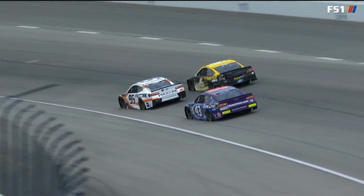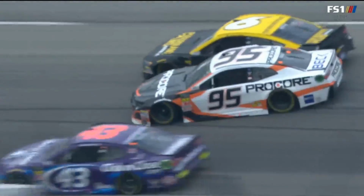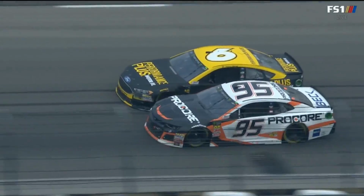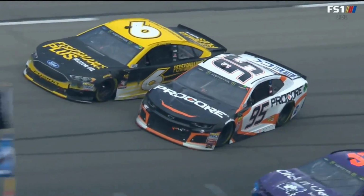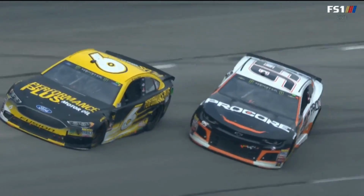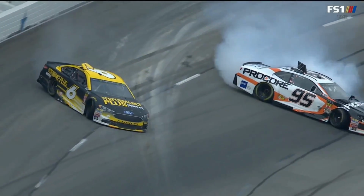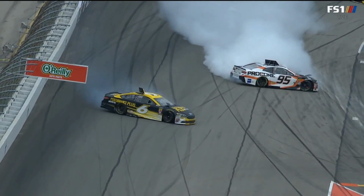See what happens here. Bayne's right down on the door of the 95. Yeah, he gets loose pretty early. Just couldn't hang. I mean, he did a great job. I think he would have saved it, but then made contact with the 6 car, and that brought both of them around. Now we'll wait for the ruling from NASCAR, because with those 2 being the only cars 1 lap down, whether either of them would receive a free pass. Usually the car that brings out the caution is not eligible. Which one do you think it ought to be? I'm not making that call.